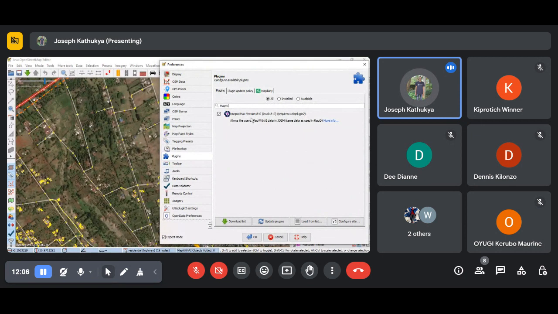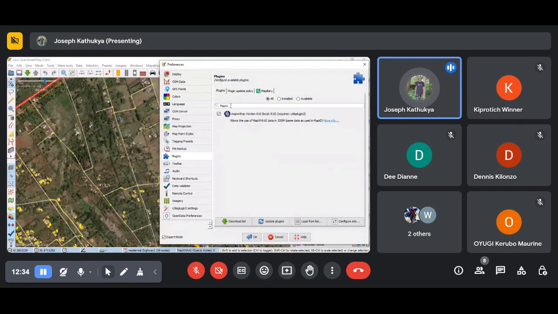You can just tick it, then you download. You just click the OK button over there, then it downloads perfectly. Also, some plugins need you to restart your JOSM for them to install perfectly. So if they are telling you to restart your JOSM, it's okay.